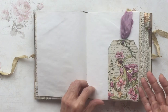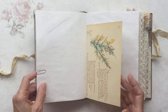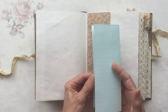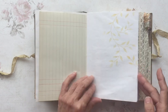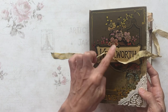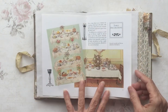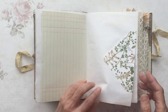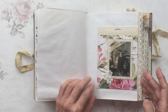And then it's just a writing journal really, with very lightly tea dyed paper, a few little fancy bits. I've just popped plain paper into the pockets so that Carol knows they're a pocket, I suppose. I've used a bit of stenciling and I've tried to follow the colours that are on the front of the book throughout each signature. This is vintage ledger, and there's an envelope. I haven't put anything in the envelopes, that's for her to do.